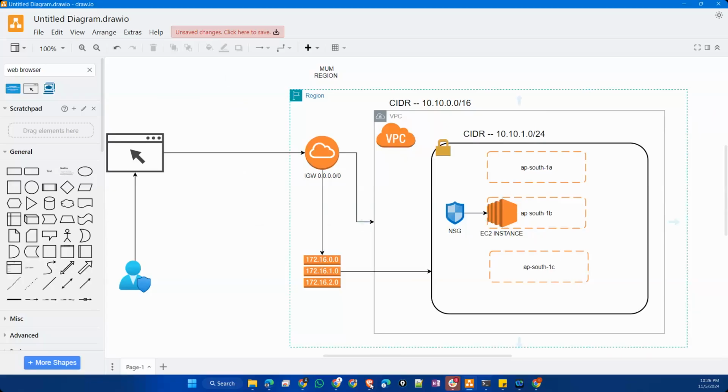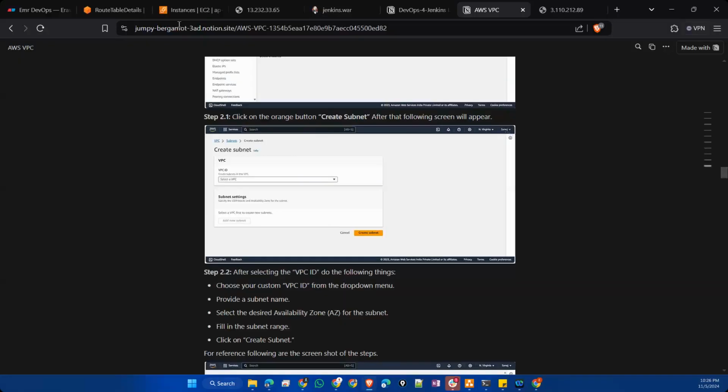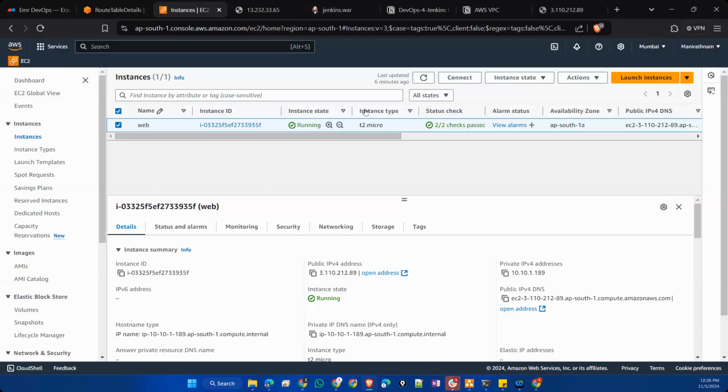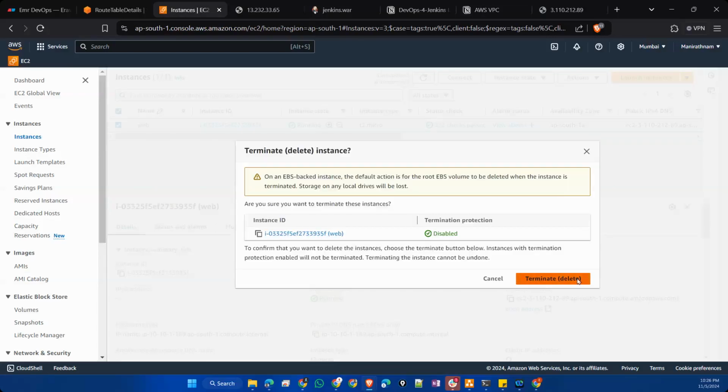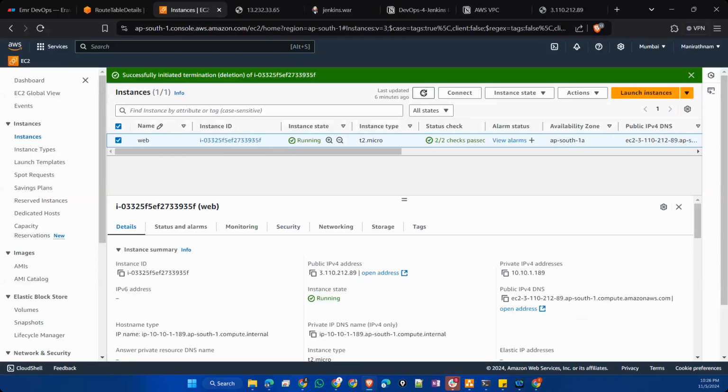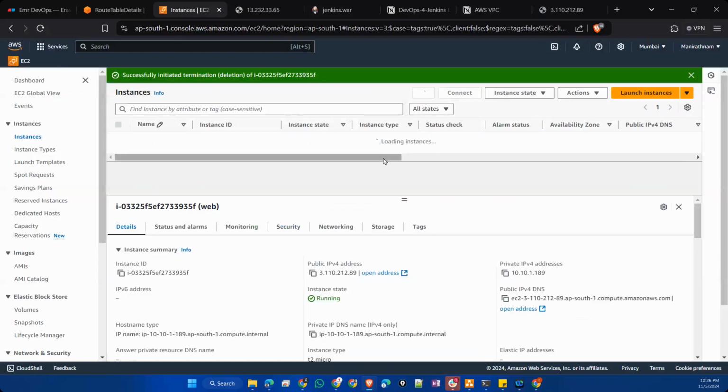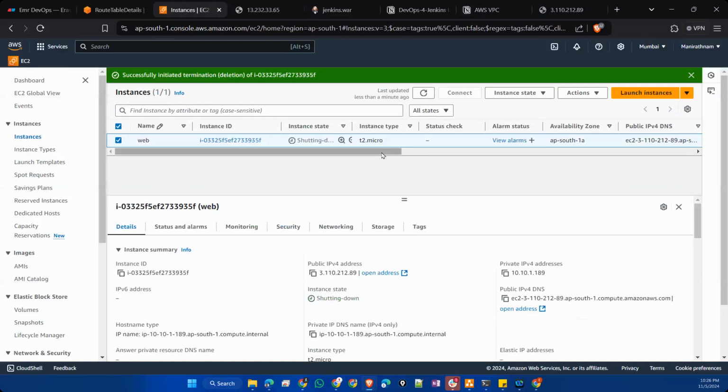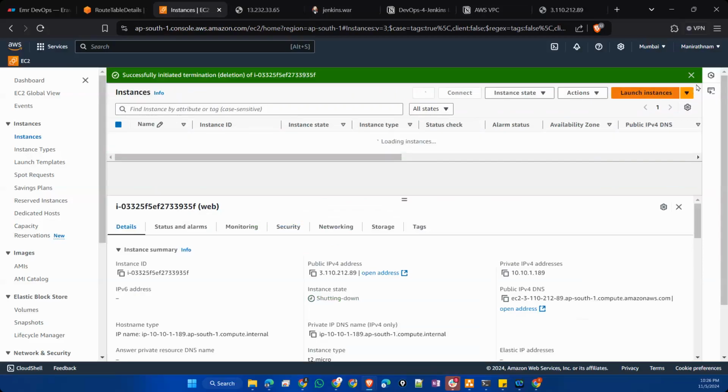So moving forward, the deletion process. First, you need to delete the EC2 instance. Once it is deleted, the network interface is also removed. The network interface is the one that is connected with your VPC and also connected with your EC2 instance. Once it is removed, your VPC can be deleted automatically.